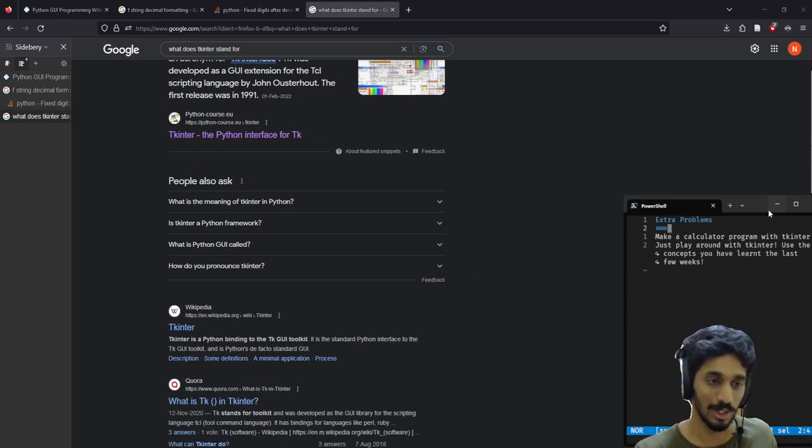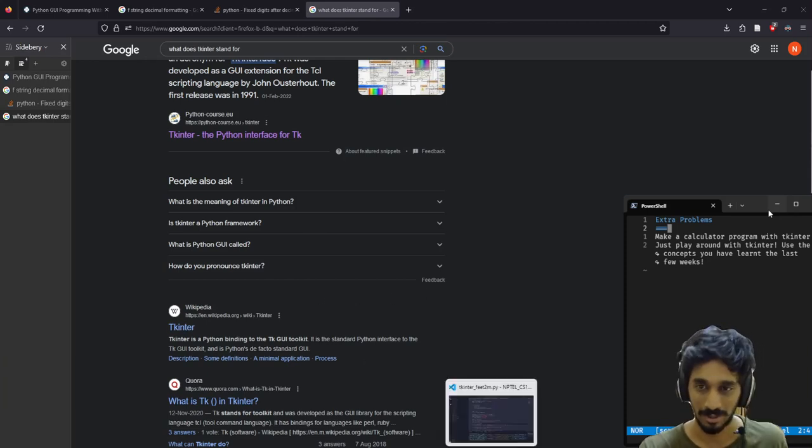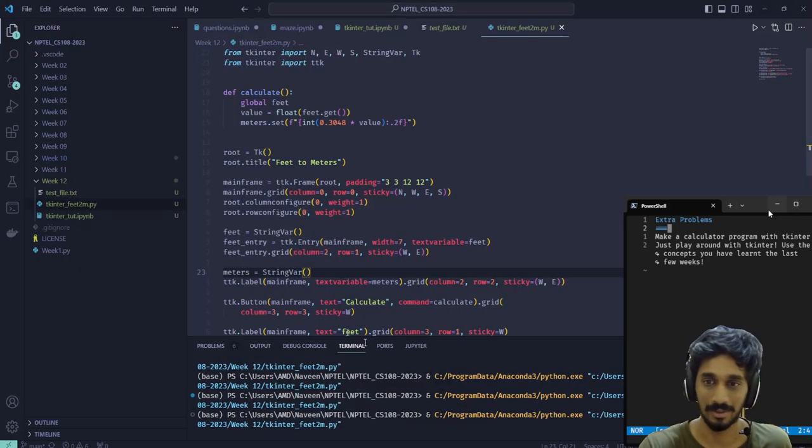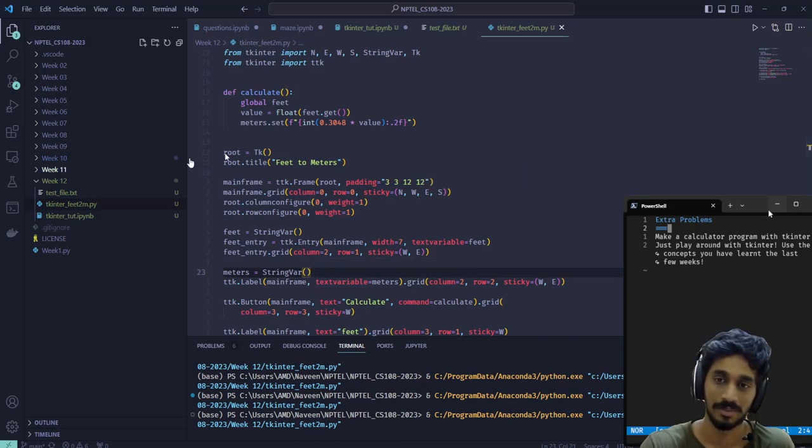So in addition to knowing how to make programs which just run in the terminal, now you can make programs that run in a window.